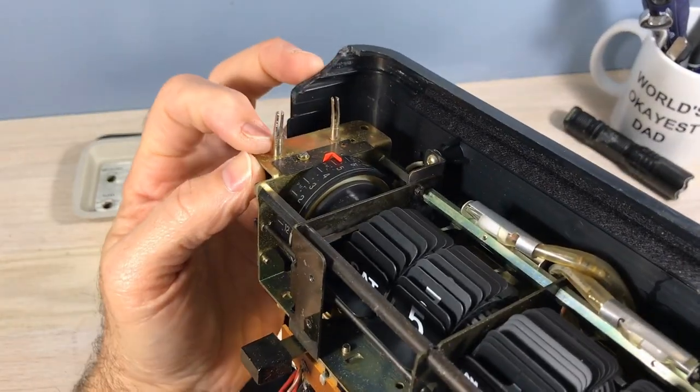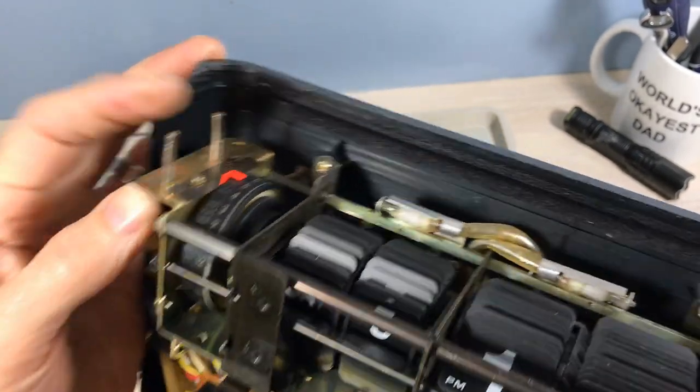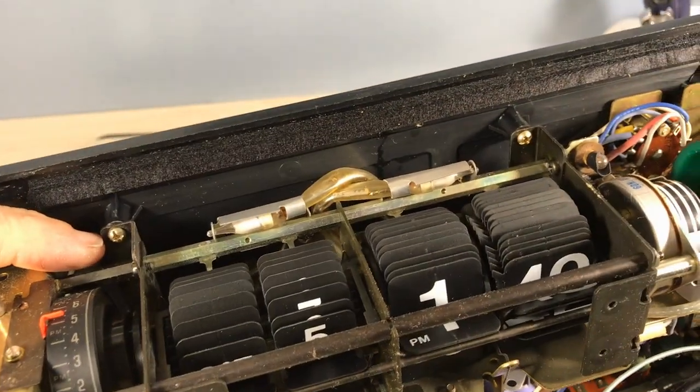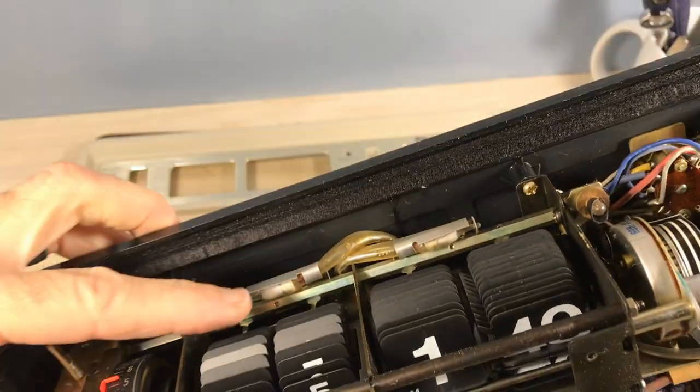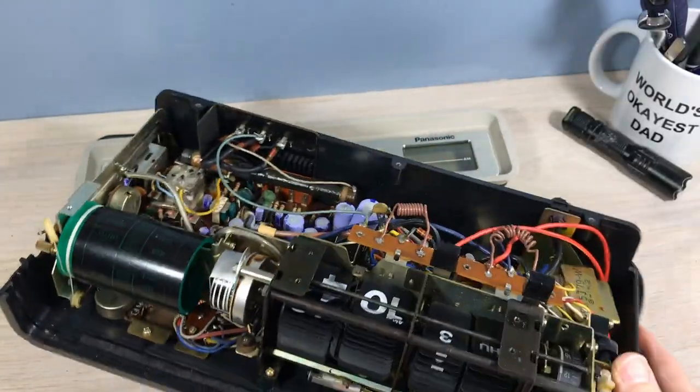You can see here where this post is bent in. That's where the two knobs were. I mean, that can probably be straightened out. There's a screw I have to take out, one on the other side, too. There's our neon glow bulbs. Probably green. I'm pretty sure they were green initially.